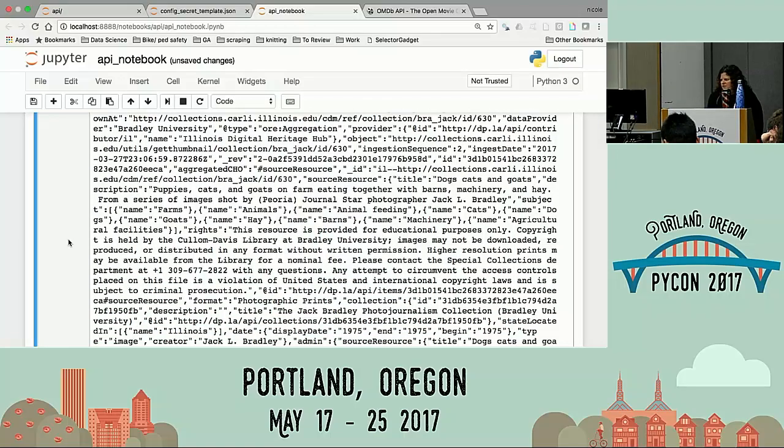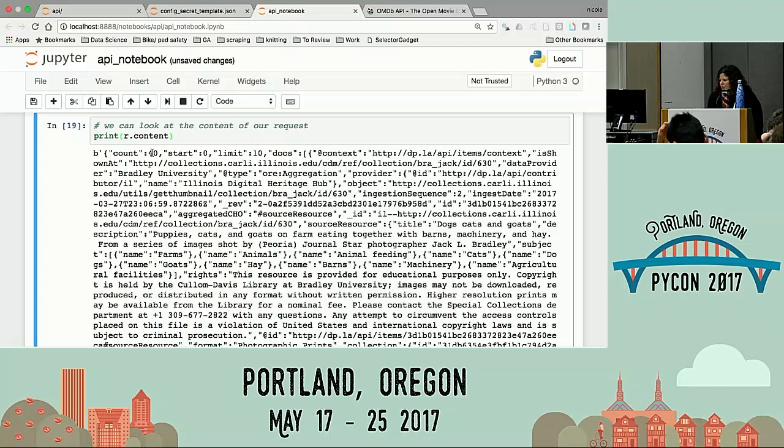And we can see we have a dictionary again. We have some information up here that's part of our return. So we have a count of 40. Does anybody want to guess what that means? It's probably our query returned 40 items. It starts at item 0. Limit is one to watch out for.